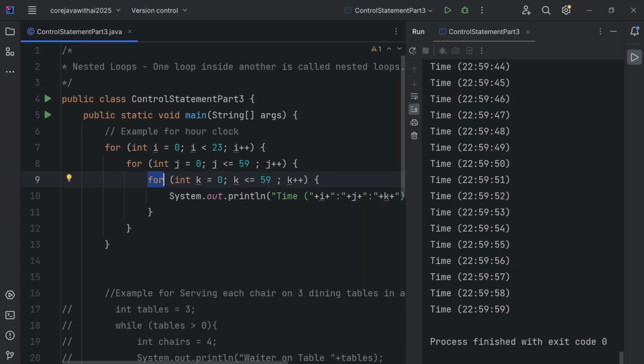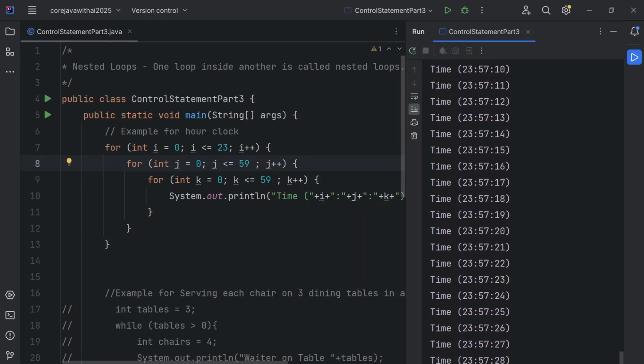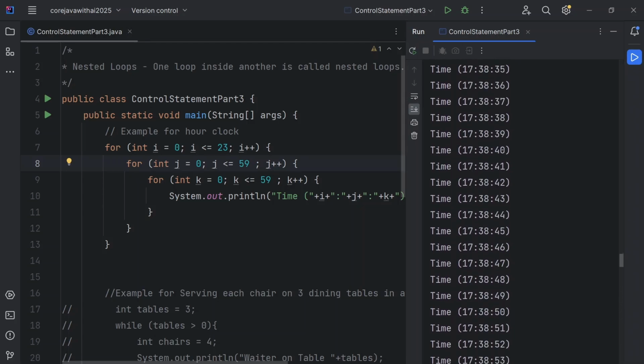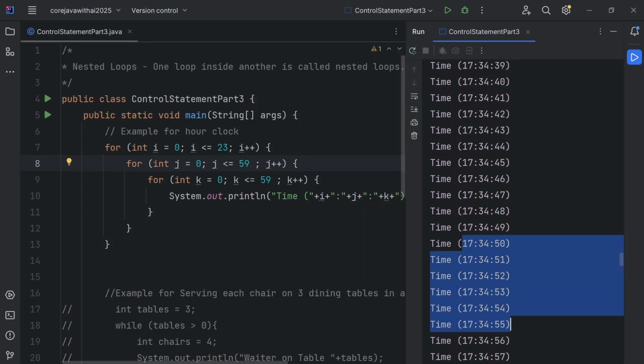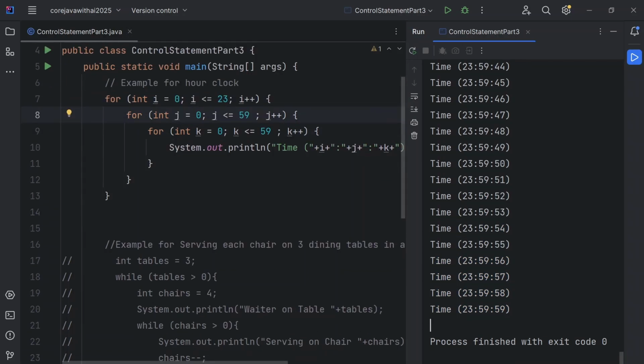This is how it's working, and you can see we have got an error, actually it should be less than or equal to. Now it should be okay. You can see that we have printed all the hours, minutes and seconds. You can go on top like this, you can see. Similarly, we are printing hours, minutes and seconds for all the hours of the day, for the whole day. So this is how it works.